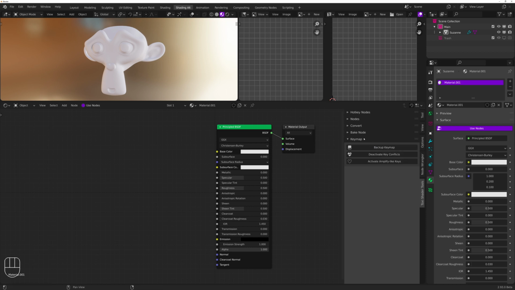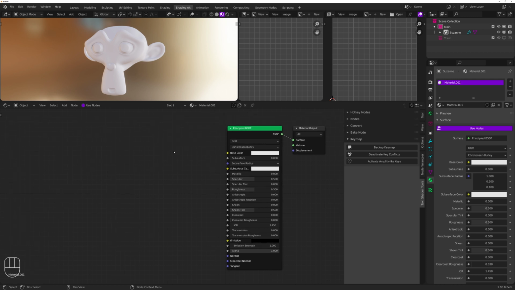So I would only back up your key map once. If you're worried about that issue, you can disable Node Wrangler and then back up your key map and then enable Node Wrangler, and that won't cause any issues. So there's that. And the other thing is, I haven't been able to quite figure it out. For some reason, sometimes after you've done this and that, which I can click these a million times if I want to, it shouldn't be a problem.